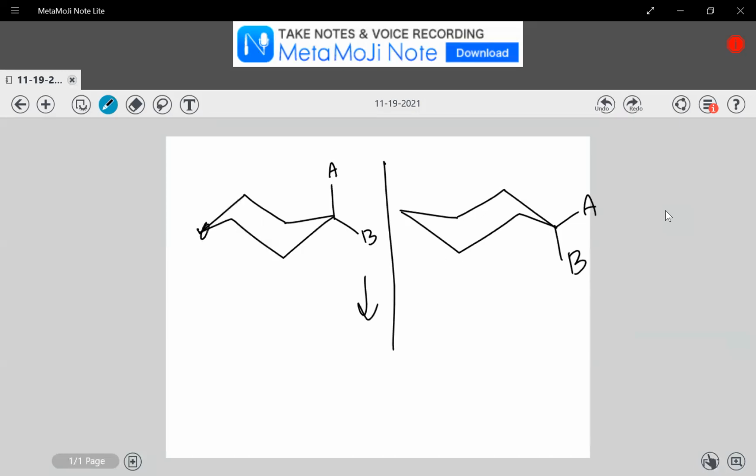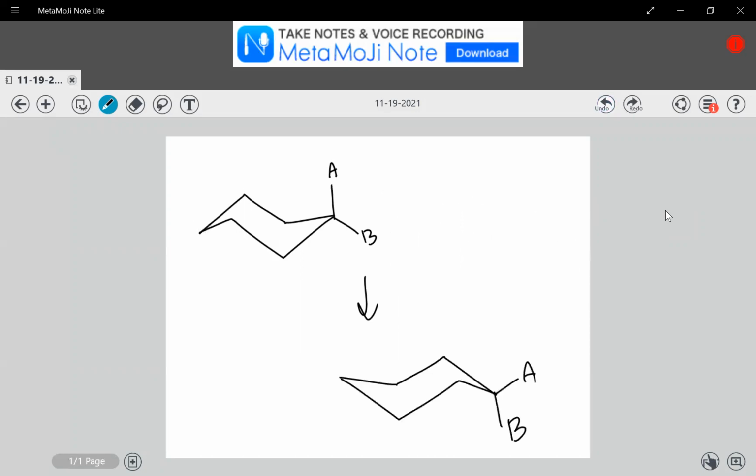So if we were to flip and the substituents were over here, starting here, then they would move up one. They would end up here when we flip it. All right, and just a quick reminder, A was axial, now it became equatorial. So remember to just redraw it like that. B, same thing. Equatorial became axial. And that's how you flip your rings, pretty much.